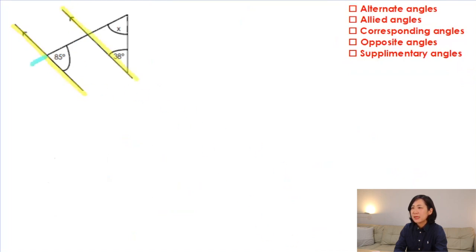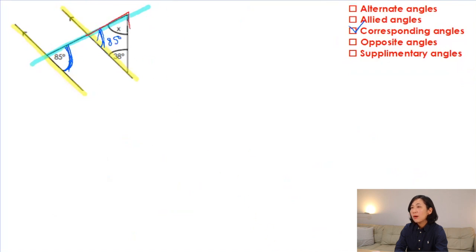I've got a pair of parallel lines. Then now also another line that goes through the pair of lines. What you can do is begin with the angle you already know. So we know 85 and 38. Let's begin with 85. If this is 85, then what can you notice? Yes, excellent. We can notice the corresponding angle. Yes, great. Then we can see that this is 85 because these are the corresponding angles.